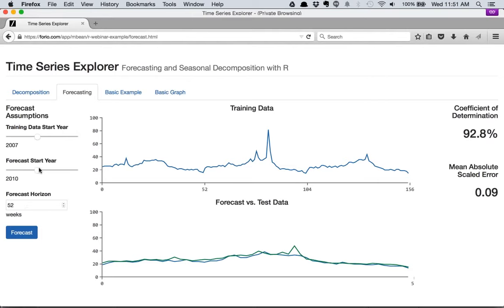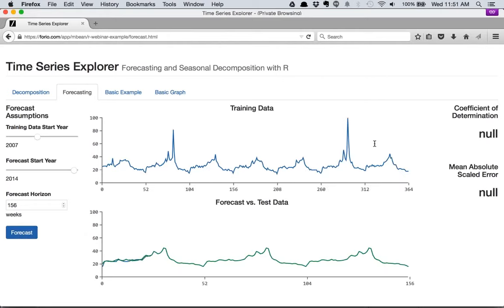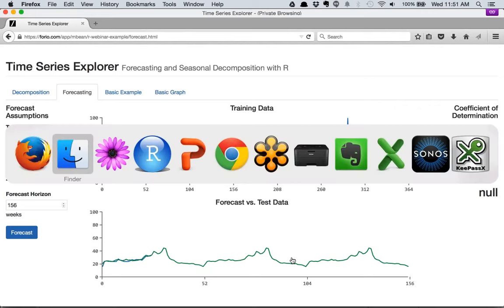And if I start to do things where, for example, I want to do a forecast of, say, 156, so 3 years out or 156 weeks out, that go beyond the test data that I have available starting in year 2014, it'll do that. But notice over here on the right, it no longer attempts to show me the summary statistics on my result. You can see it started off a little bit doing a match, but then for the later rounds, it didn't do that. All right, well, that's what I wanted to cover for the day.